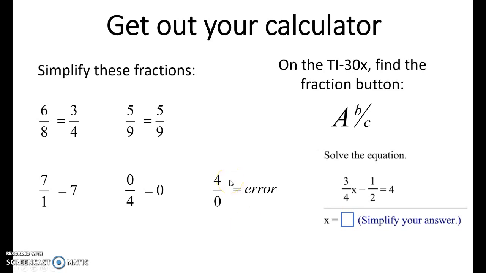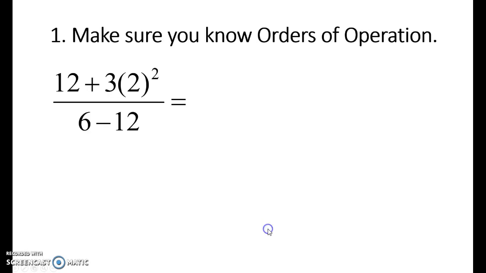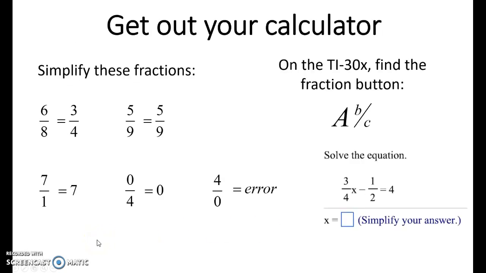The only time that you'll be dividing by 0 is if you're calculating the slope of a vertical line. There is no run between points, so your run is 0. You're not going to write 4 divided by 0 is your slope, and you're not going to write error. You're going to write that the slope is undefined. Okay? All right.